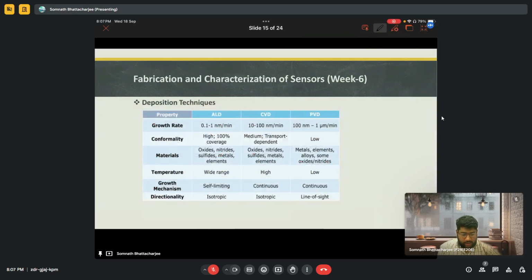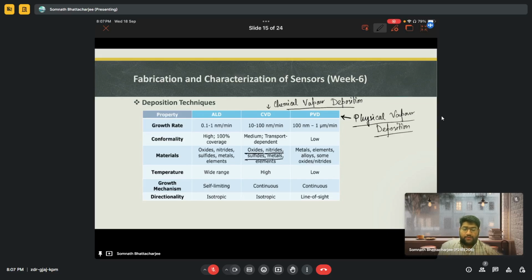Now there are several deposition techniques. That is chemical vapor deposition, where a vapor is chemically deposited on top of your substrate or on top of your sensor, let's say any constituent layers. The most used cases are oxides, nitrides, some kinds of metals, sulfides, and these things. PVD is physical vapor deposition, where a physical vapor is directly deposited on top of your substrate.